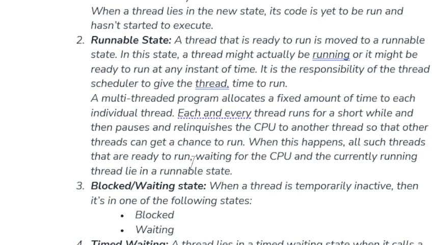So the thread scheduler schedules based on the thread's priorities, right? Based on the thread priorities it will run. Then the blocked and waiting state comes.